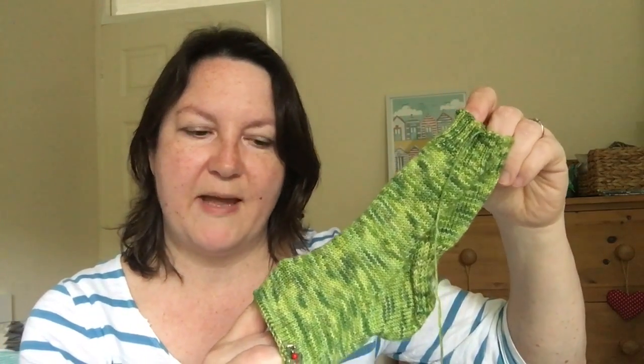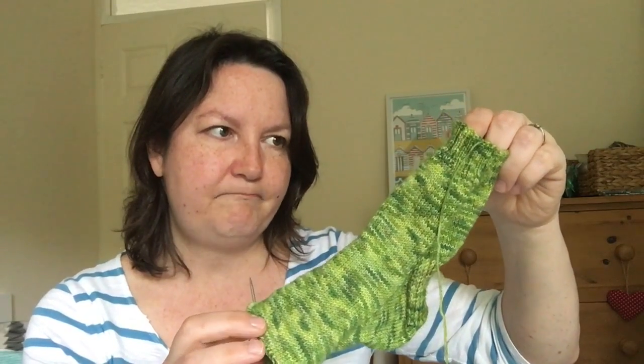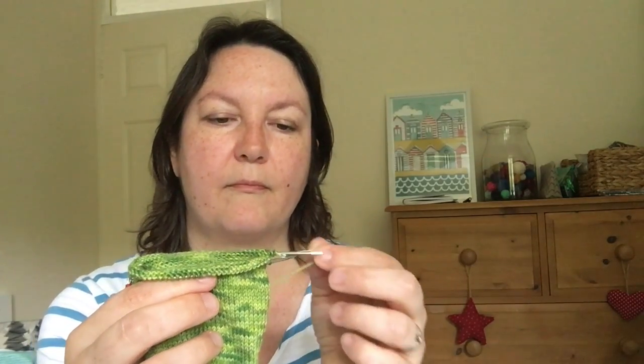Beautiful yarn. I'm a big fan of the Pedero base. But what's exciting for me about these socks is the needles that I'm using, and you can see that they're being knit on short circulars. I had tried short circulars a few months ago on a pair of socks and absolutely hated them with a passion. I've still got them, but I will never use them. However, I had heard about the difference that having asymmetrical needles makes for short circulars, and how people who had not got on with the normal shorts found the asymmetrical tips much easier to manage. So I thought I'd try them.